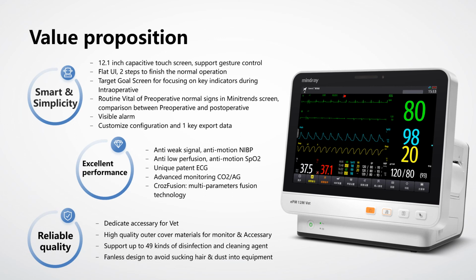Finally, we have a summary of all the advantages, or the selling points, of the ePM Tier 1 Vet here. So this is all the things we would like you to remember. All those things are already introduced. First is the smart and simplicity of the ePM Tier 1 Vet. Please remember, it can provide a 12-inch capacitive touchscreen, support gesture controls, and has a flat UI, with two steps to finish normal operations.